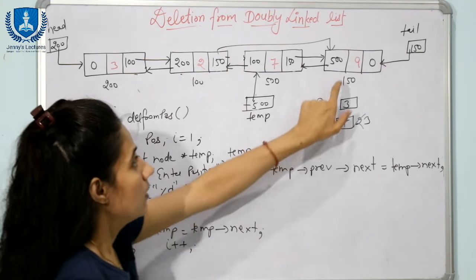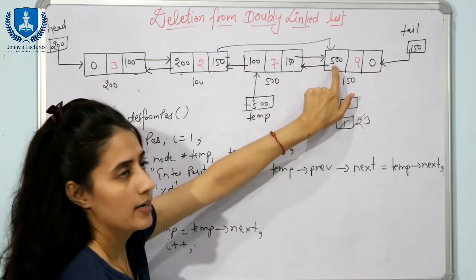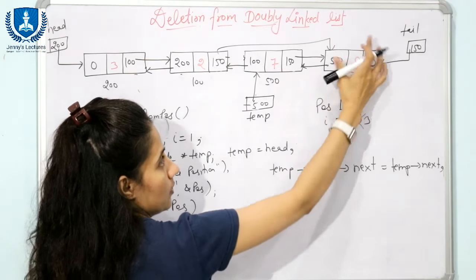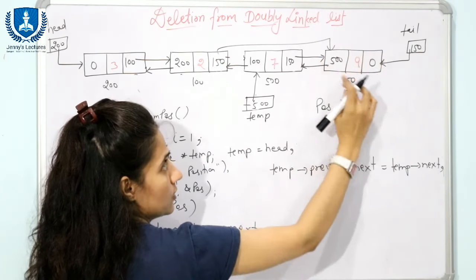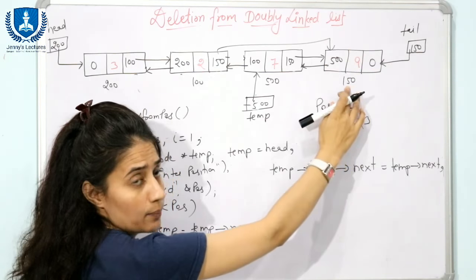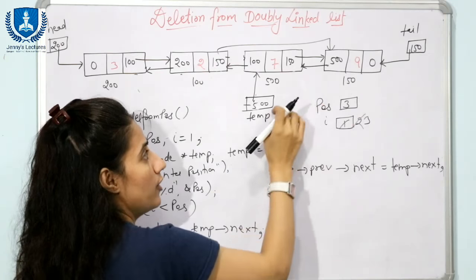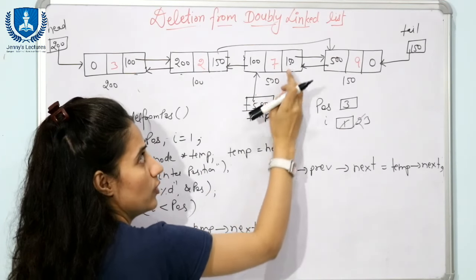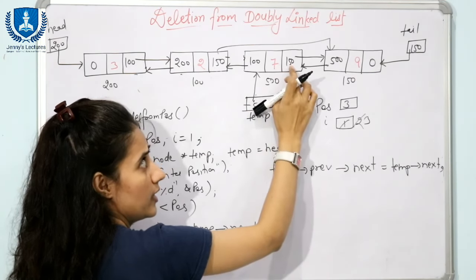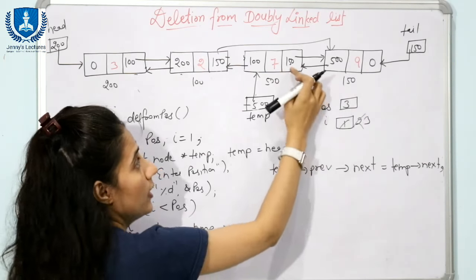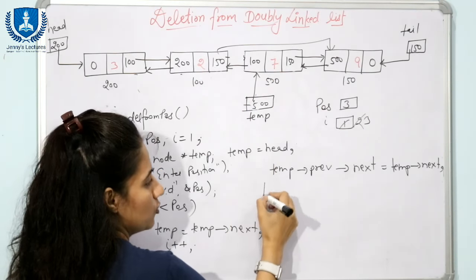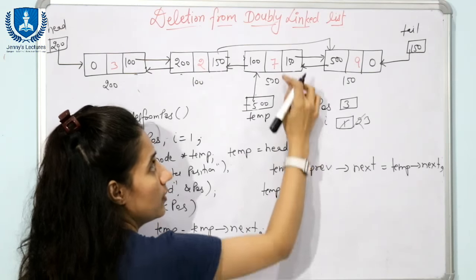Now see how we can reach this part. See, this node, how we can reach? The address of this node is 150, but directly we don't have any pointer pointing to this node. But don't worry, we have a pointer to its previous node, and from the previous node I can get this 150. Fine. And the pointer to this node is temp. So here I can write temp next.